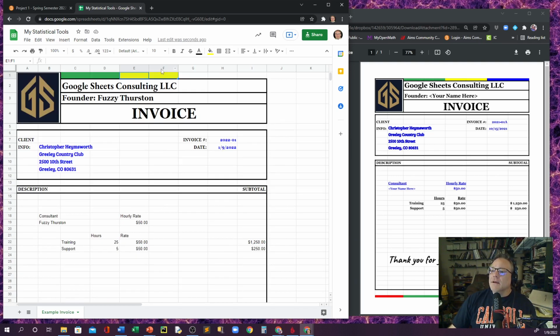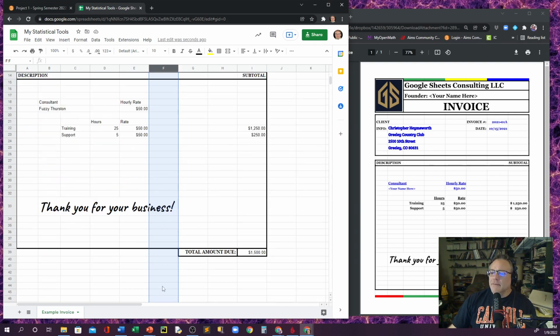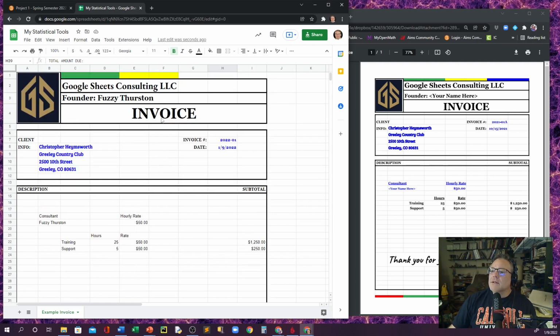I am looking here at column F. Now, there's stuff that bleeds into column F here, but this text is actually sitting inside this cell here, which is way over in column B. This text is actually sitting in this cell right here. So there's nothing in this invoice here that is native to column F. This is all starting in different places.